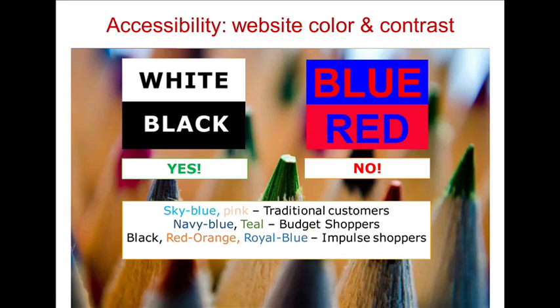Website color and texture: background contrast should be adequate. Do not use dark colors on a dark background, or vice versa. Keep in mind that one percent of men and one percent of women have color vision deficiency to some degree. Contrasting colors, or colors on opposite ends of the color spectrum, work best for color blind users — for example, white and black. According to scientific researchers, colors have a great influence on online shoppers, but this influence differs from continent to continent and country to country, provoking different feelings, emotions, and actions.